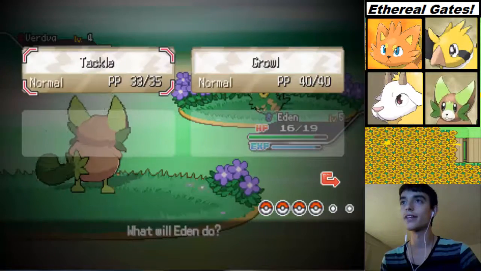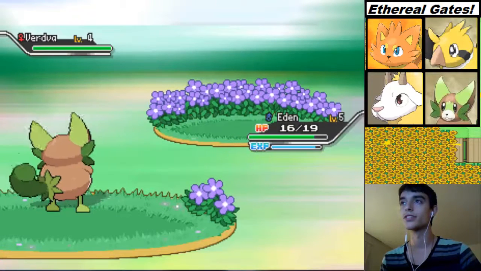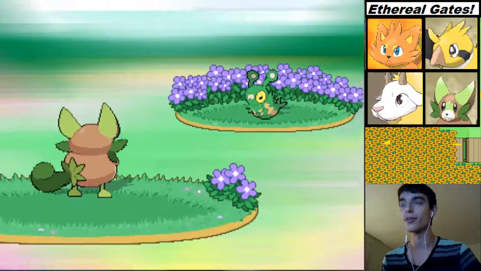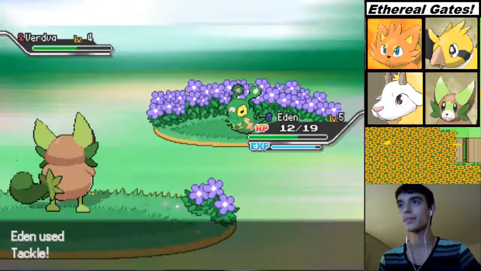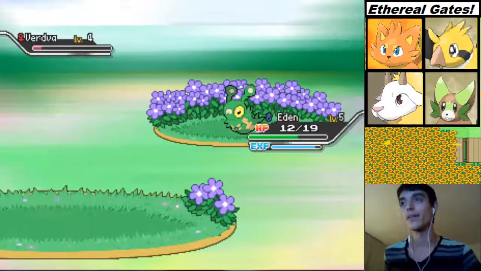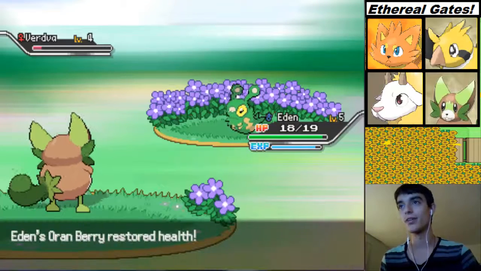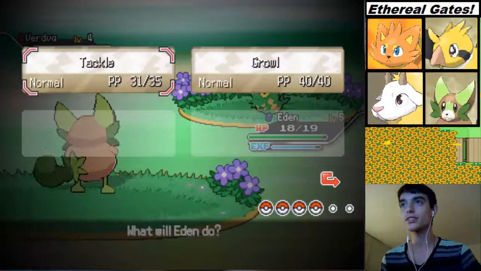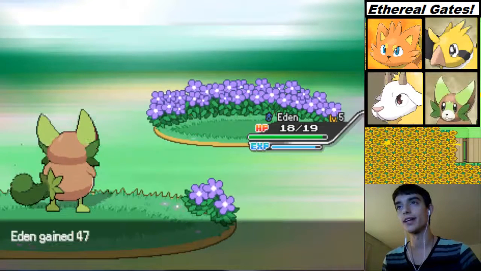So Verdivo we can definitely handle. Just tackle everything to death. Our team of normal types. That's okay, because our team's looking pretty good so far. I'm liking them. I think we're going to be good for the gym. Now, I'm not going to be too overpowered, guys. I'm going to make sure I keep it below the third level, so we won't be higher level than them.